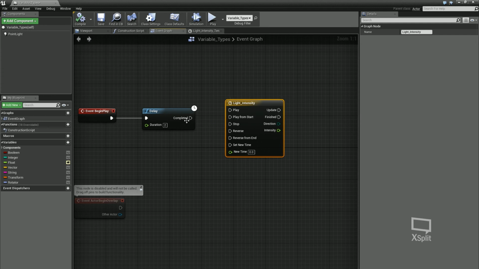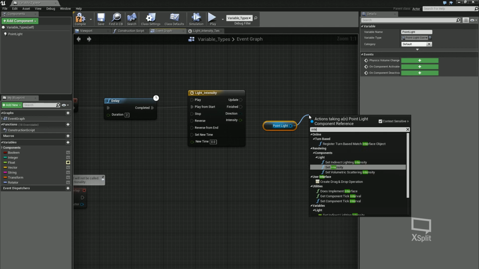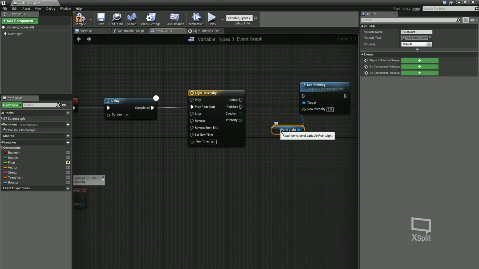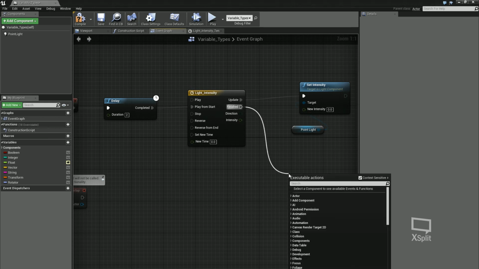So basically what we want to do is when our delay is completed, we want to play from start. And then we're going to get our light again. We're going to pull out from that and get the intensity. We're going to set it. And there's a few nodes here. So update is going to fire off on every frame update, so that's the one we want to use. This other one only fires off when it gets to the end of that track, which is 5 seconds. You could have a print string or something there just to say finished if you wanted to.